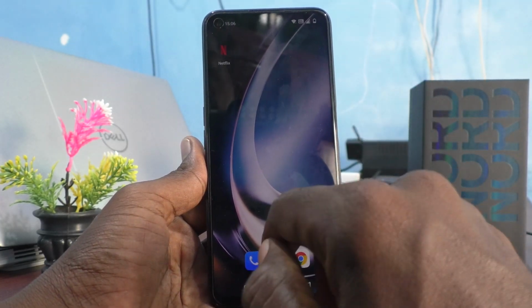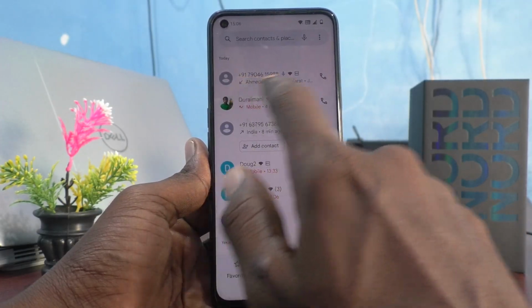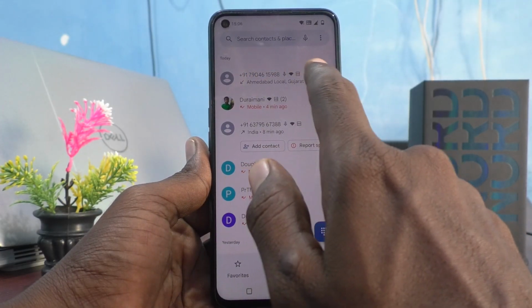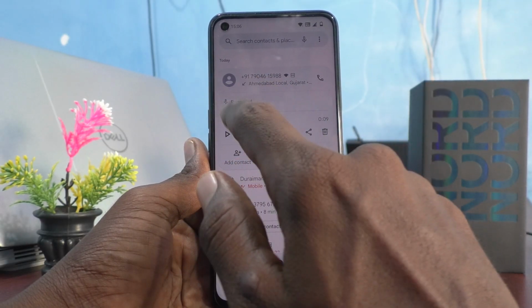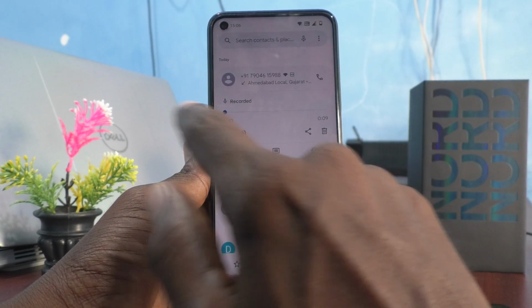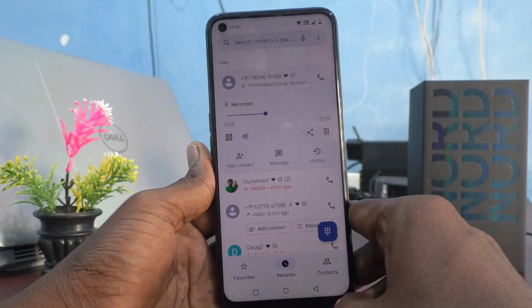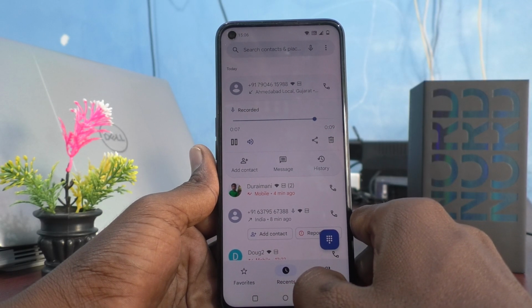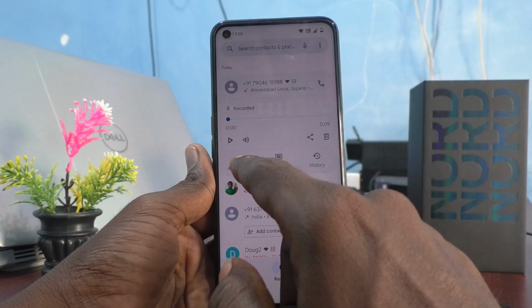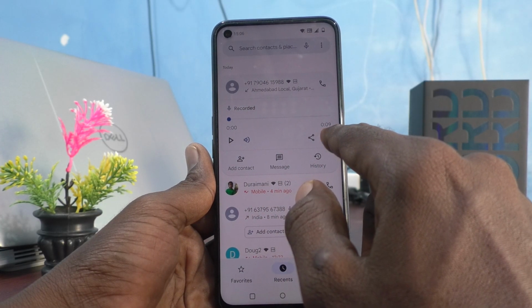And to see the recorded call, go to call button behind here and see the number. This is the last call I received and click over it and you can see a recording here. Just you can play it. Call recording checking. Thank you. If you want to delete this recording, you can use a delete tool here.